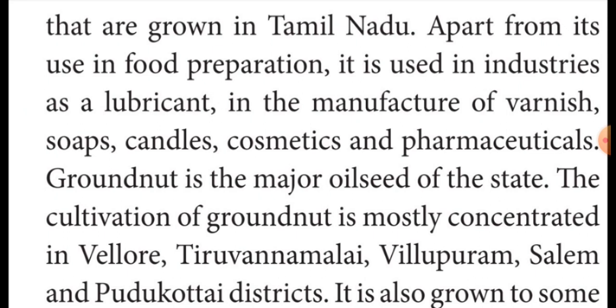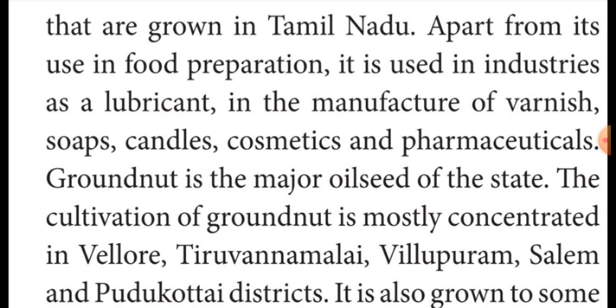These oil seeds are used for food preparation, and some industries use them to prepare lubricant, that means masagu oil. They are also used in the manufacture of varnish, soaps, candles, cosmetic items, that means makeup items, and paramedicals, that means some medicinal items. Industries use these oil seeds to produce all these things.